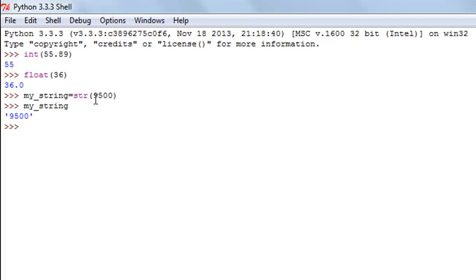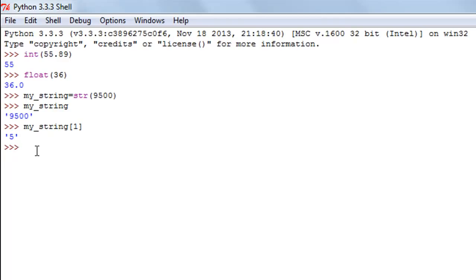And the fun part of doing this is that if suppose you want to extract individual digits out of a number, right? So out of 9500, let's say you just want to extract the digit 5 for some application that you're making, then just see how convenient it gets, because now I can type in my_string and then within square brackets the index for the second digit, which will be 1, right? Because the index of the first digit is obviously 0. When I press the enter key, I just see 5, right? So this way I can extract individual digits or some digits out of the entire number.